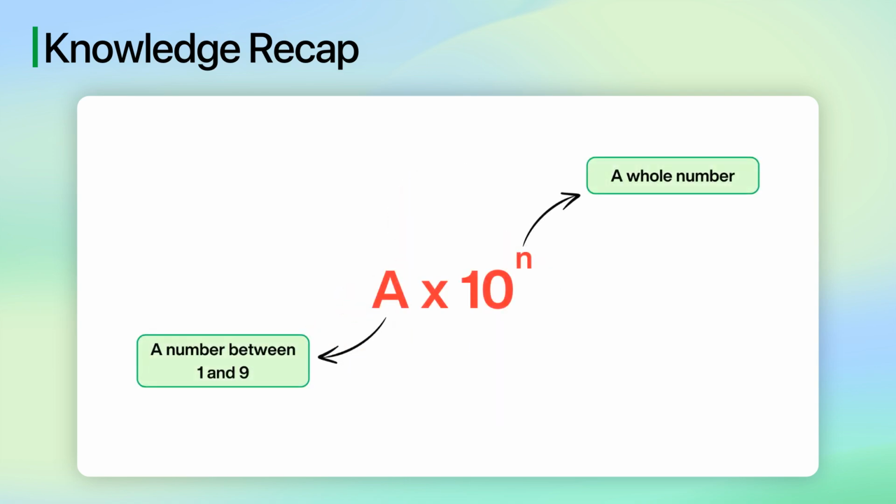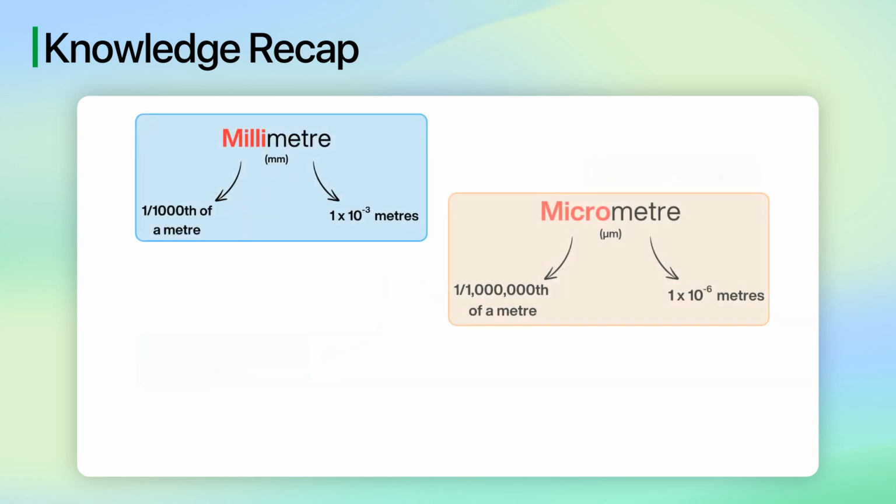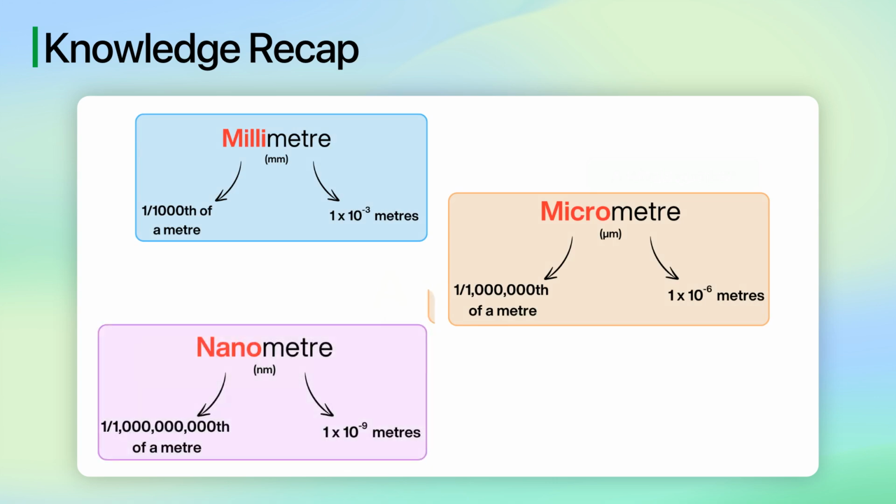So far, you have learned that cells are incredibly small structures, often requiring a microscope to see. You should also be familiar with expressing numbers in standard form and using different prefixes such as milli, micro, and nano. This foundational knowledge is crucial for understanding today's lesson, as it will help you to perform calculations involving magnification and to understand the scale at which cells operate.